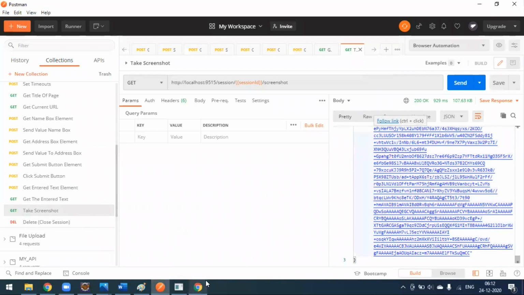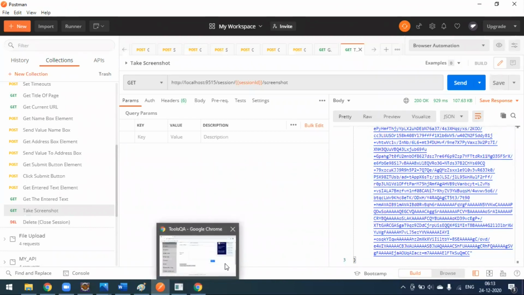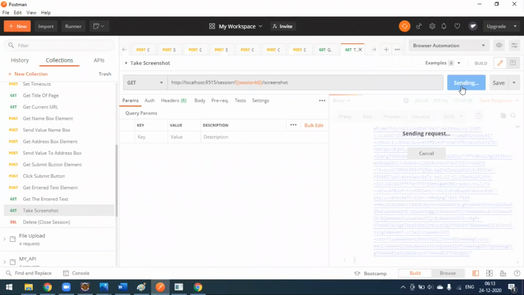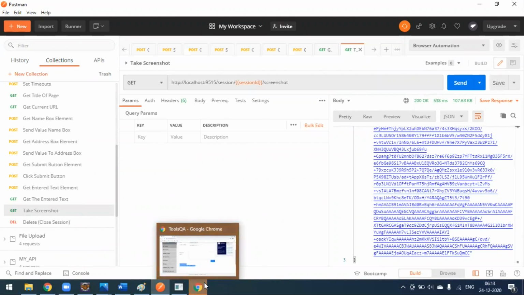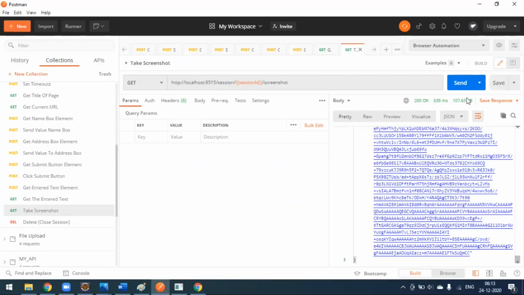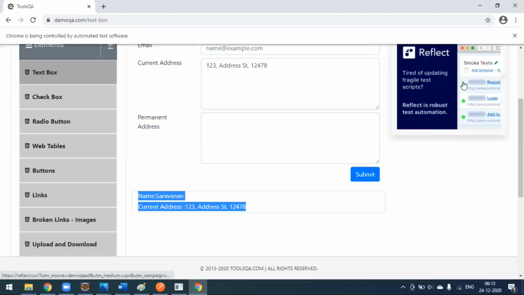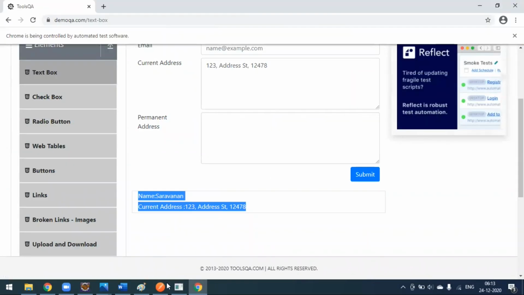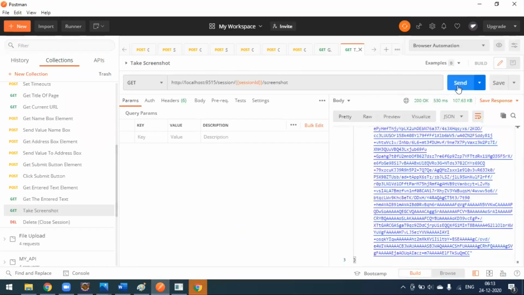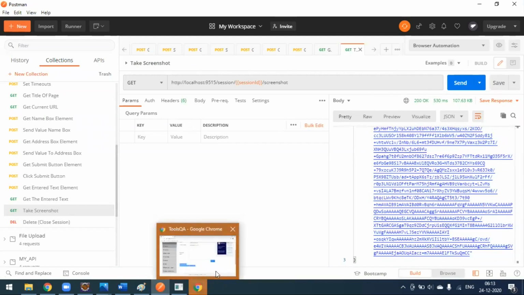We cannot see the complete one here, but when I make this call, you can see the browser will blink. It will not refresh, it's kind of a blink. Now the browser is silent, and now you can see one yellow thing come here, which means it has taken the screenshot. Something is happening but we could not see it clearly. When I make this call, the browser automatically takes the screenshot.